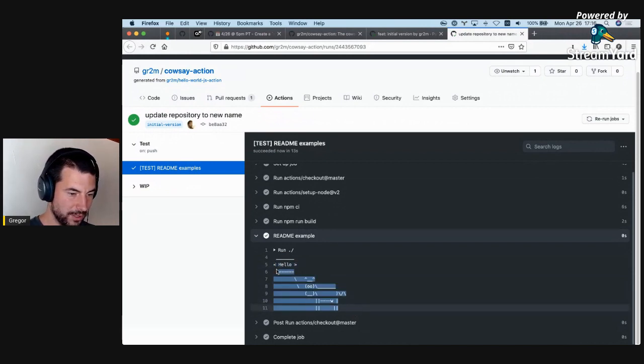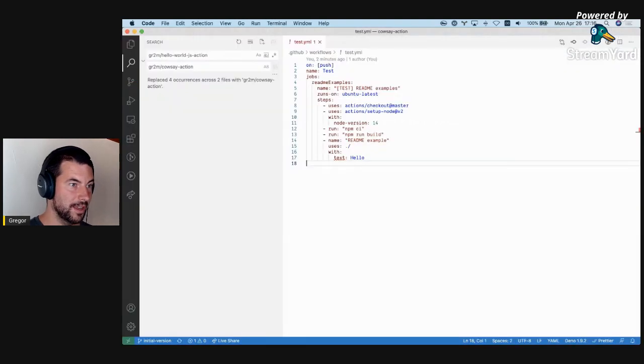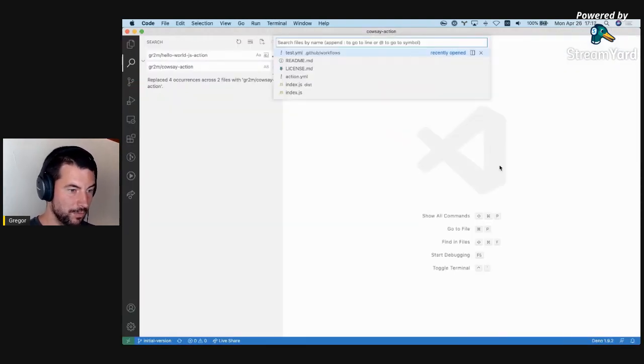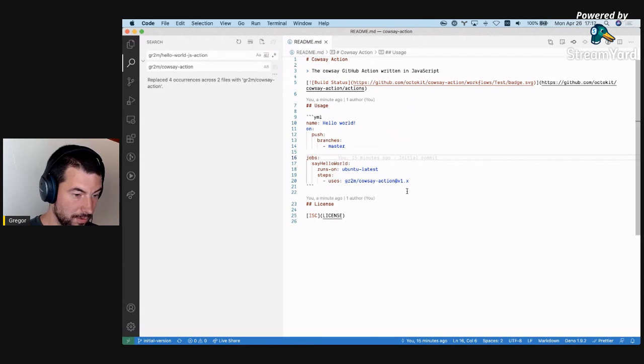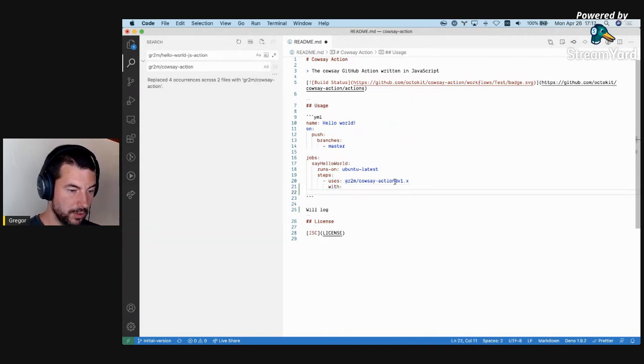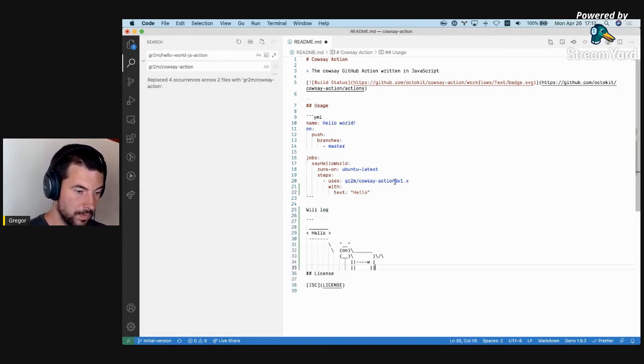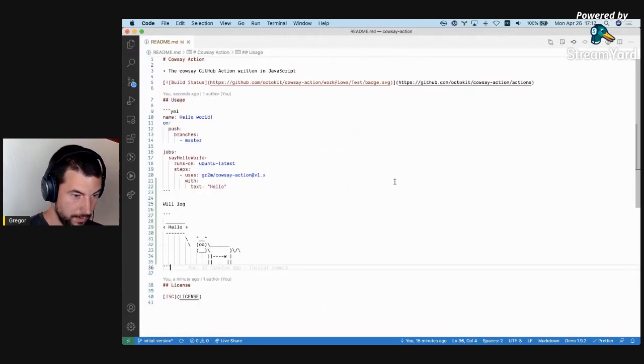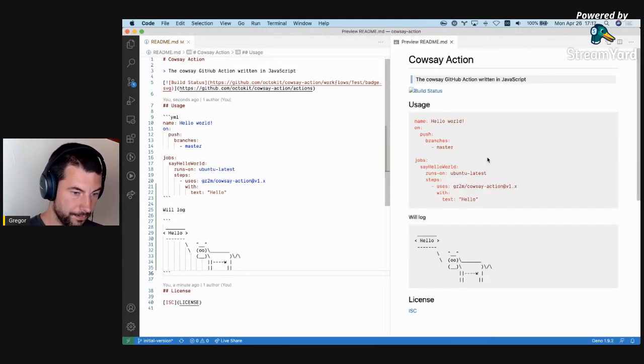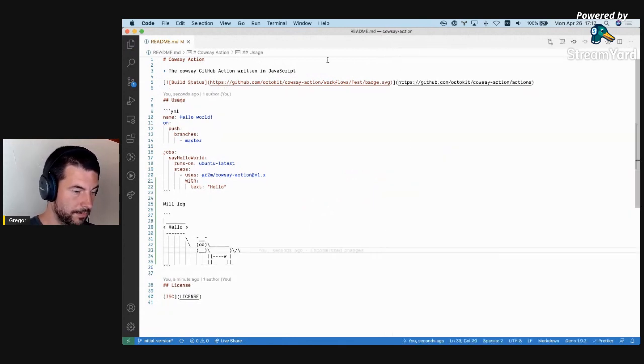We can actually copy this and add it to our README so people have an idea what's going on. That looks good.